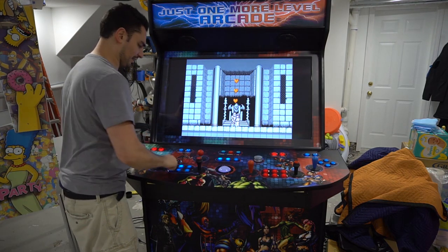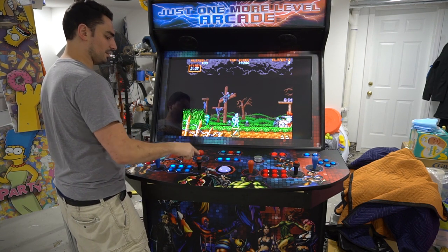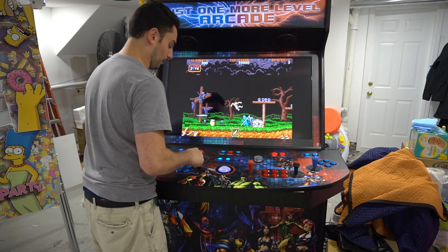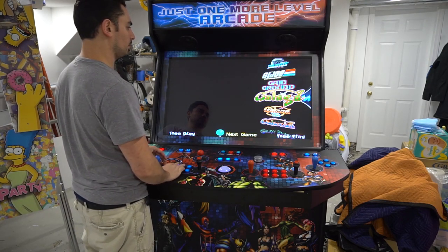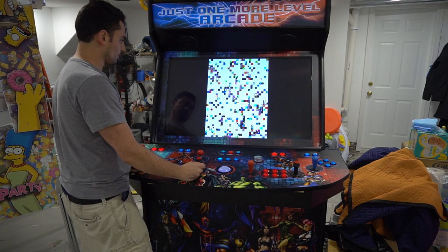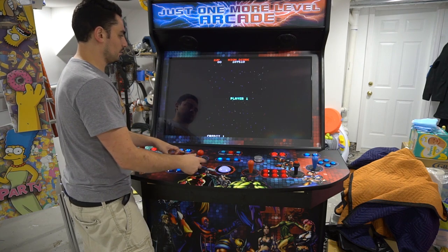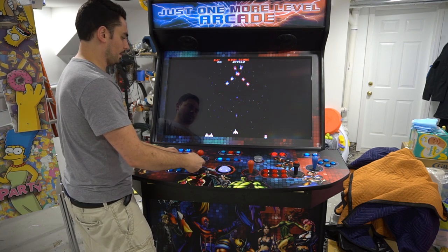I honestly wanted to see what game is going to use this. See, that's got to be, so this is mapped, but not even the controller is mapped to it though. He's got the button up top as button one. I wonder if I load up Galaga. I wonder if Galaga will work with this. I know Galaga is supposed to be, I know. But let's just see if it'll work with this. This isn't going left and right. He doesn't have this mapped to left and right. So it does fire.